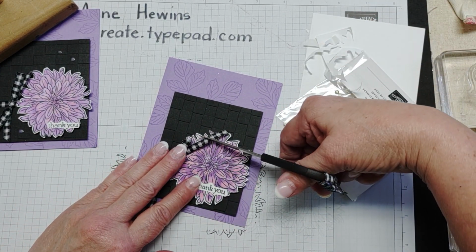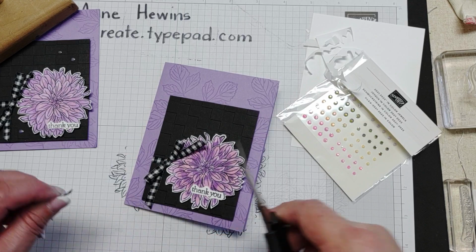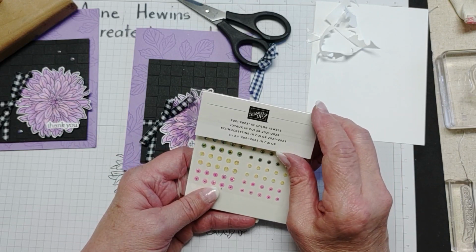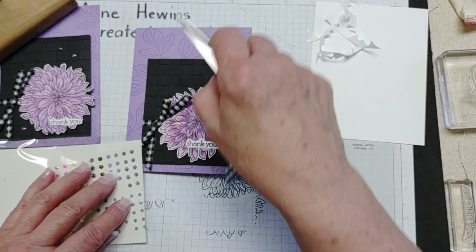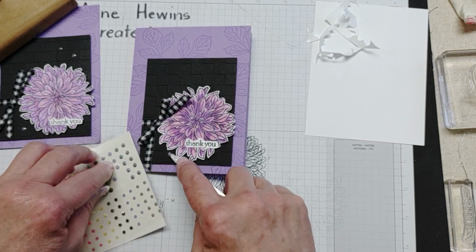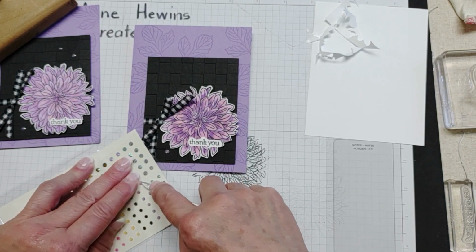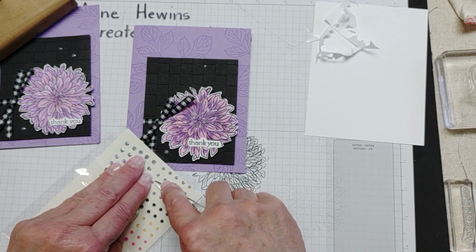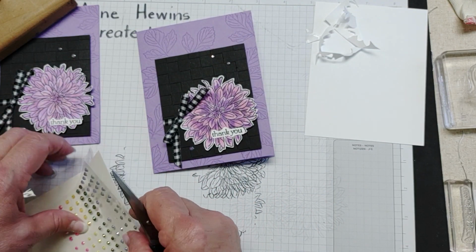We will trim our ends. And then we're going to add some of the 2021-2023 In Color jewels. We'll be adding some of these purple ones. So we're going to put one down here, and then two smaller ones up here. So what do you think? I thought those were pretty cards.